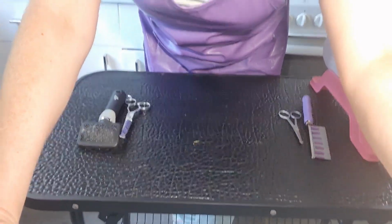I'm doing this in my kitchen because I've got a wooden floor and it's so much easier to brush up those little bits that get everywhere. I will show you my grooming table. This is just a little grooming table that I got off Amazon. I think it was like £60, can't remember. But yeah, it was only cheap and it's got a little basket underneath, which is quite handy if I want to put anything underneath there.